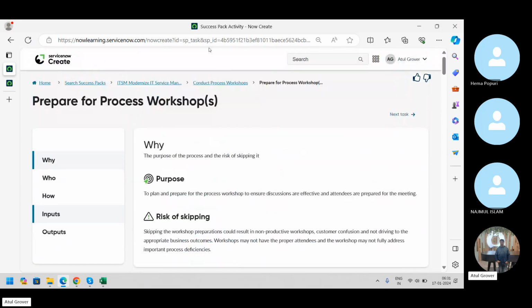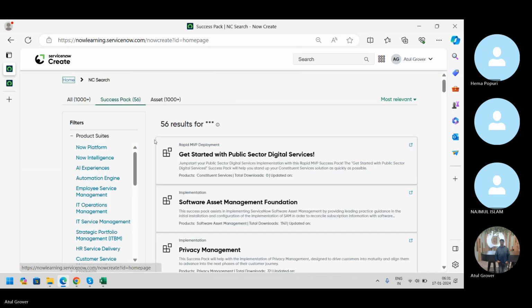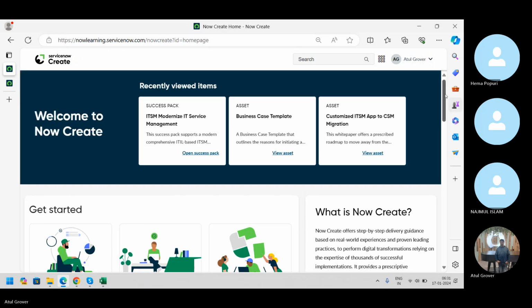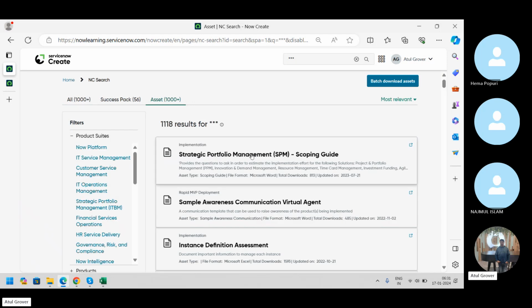And the third section, let me come to the home, is called assets. If you see here, assets. In the background, success packs and assets are interrelated, because templates are nothing but assets. Atul, I want to learn about incident management.